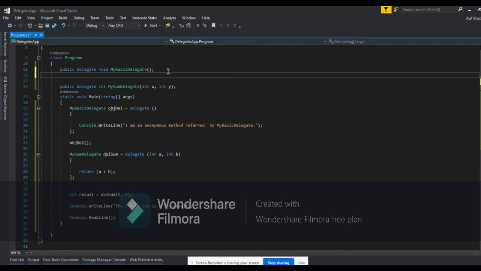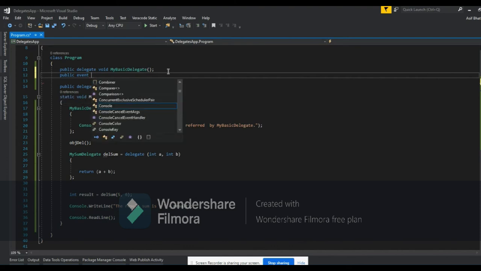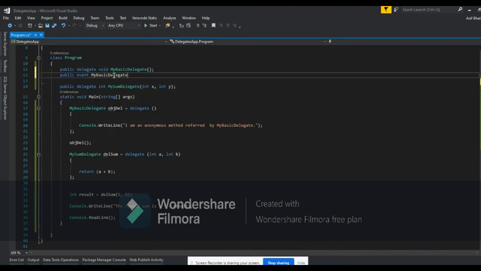We can even create an event of this type delegate, like public event, let's name the type my basic delegate, and let's name our event as my event. Okay, that's cool. So we are defining an event which is of type this delegate. That means when this event is raised, it's invoking this delegate. This delegate will find that definition for that event, or the event handler for that event.